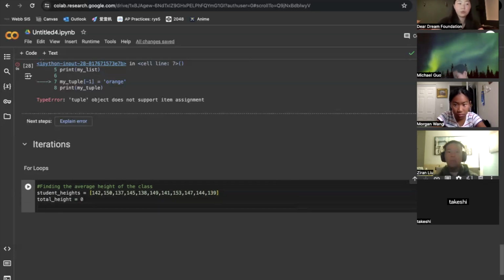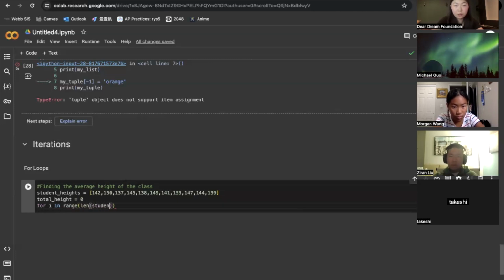So, the syntax for a for loop. You know how many times you're going to iterate through because you know how many people are in your class, right? So for i in range. Okay, let me finish writing the statement and I'll explain what all this means.